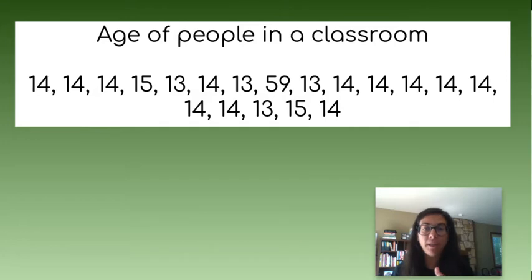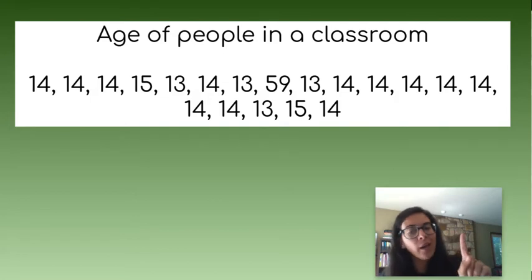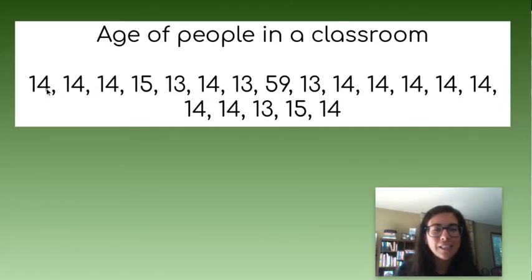Your explanation should be because there's an outlier. Okay, off to the side. Some people see this and they're like, oh, wait, but earlier we said mode. You could use mode if most of the data is the same number, and that's totally true. So if you look at this and you see, oh my gosh, almost every single number is 14. Yeah, I see 59 here. Almost every single number is 14, some 13s, some 15s. I'm just going to say mode because it's the number that's obviously overwhelmingly most occurring, and it makes sense. Okay, so you could have said median, you could say mode, but your explanation is going to dictate whether you're correct, ultimately.